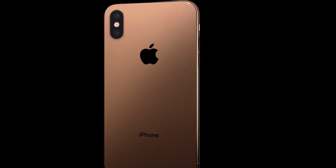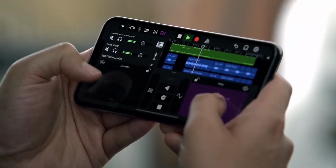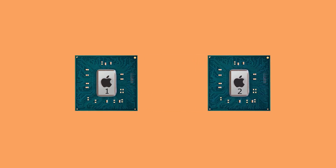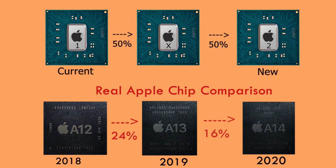But Apple already made a big decision by replacing Touch ID with Face ID, and Apple had already planned to keep this technology for 3 to 4 years. When Apple makes big design changes like Touch ID and Face ID, they use the technology for 4 years, by only making 20 to 30% improvements to the hardware with the new phones they release every year. But technology doesn't work like that. Apple can make a chip which could be twice as fast as the current version, but Apple doesn't want to launch that chip. This is how it works. Apple will create a new chip and reduce the power by, let's assume, half. Once they've done that, they'll release the iPhone with this same chip which has half the potential it's capable of. They do this just so when they launch the same chip in the next model the following year and unlock its full potential, they can claim there's been an upgrade to the hardware.